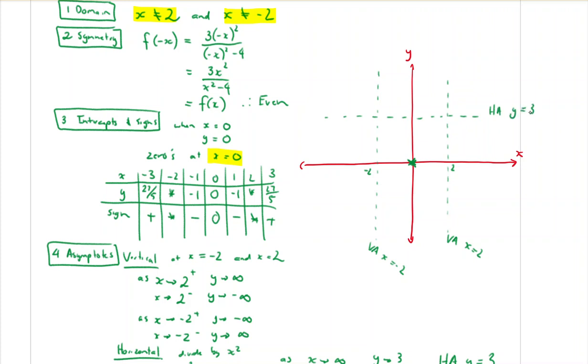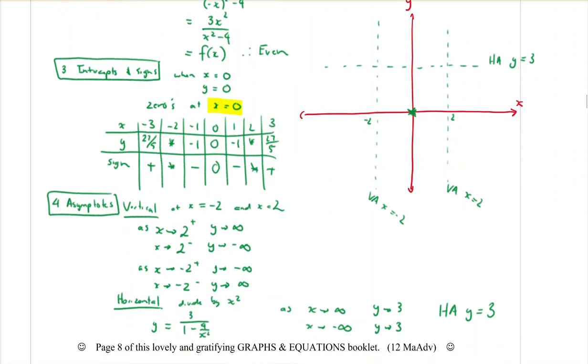There it is. Okay, now using my little analysis down there in step 4. If I look at my vertical asymptote, when I am at the positive 2 asymptote, just on the right of it, bigger values, I'm at positive infinity, which means just to the right up here is way up high. Just to the left of that asymptote, I'm at negative infinity, which is way down here, just to the left.